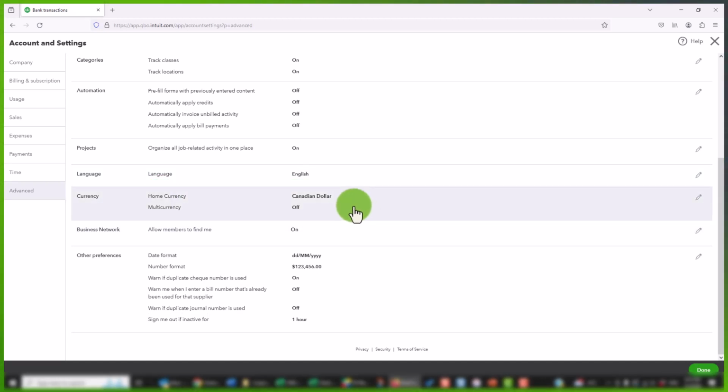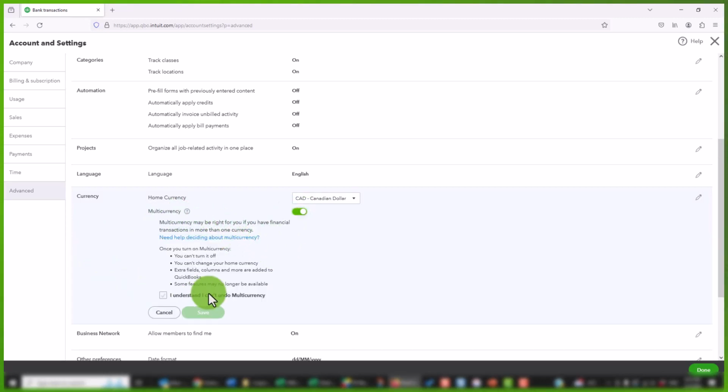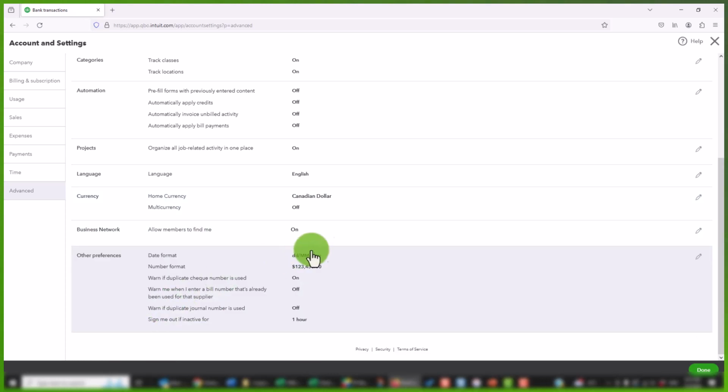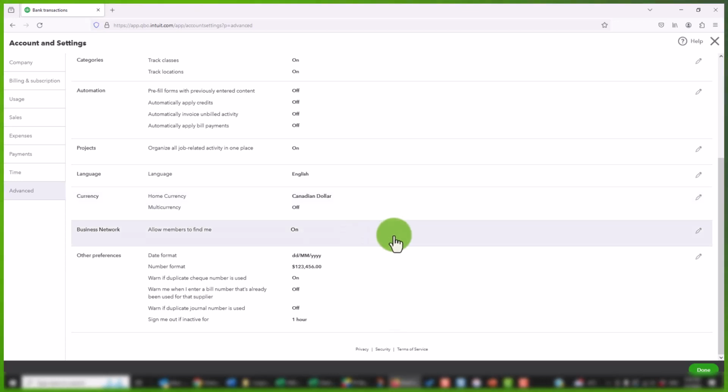Currency is an interesting one, and it is important to note that once you turn on multi-currency, you cannot undo this, which isn't a huge deal, but it does add an extra dimension to your reporting, and it can be a bit of a pain. So unless you really need multi-currency, leave this off. If you only have a couple of transactions, say in US dollars, or you buy stuff from the US or internationally, but it comes onto a Canadian credit card, then just leave it off.